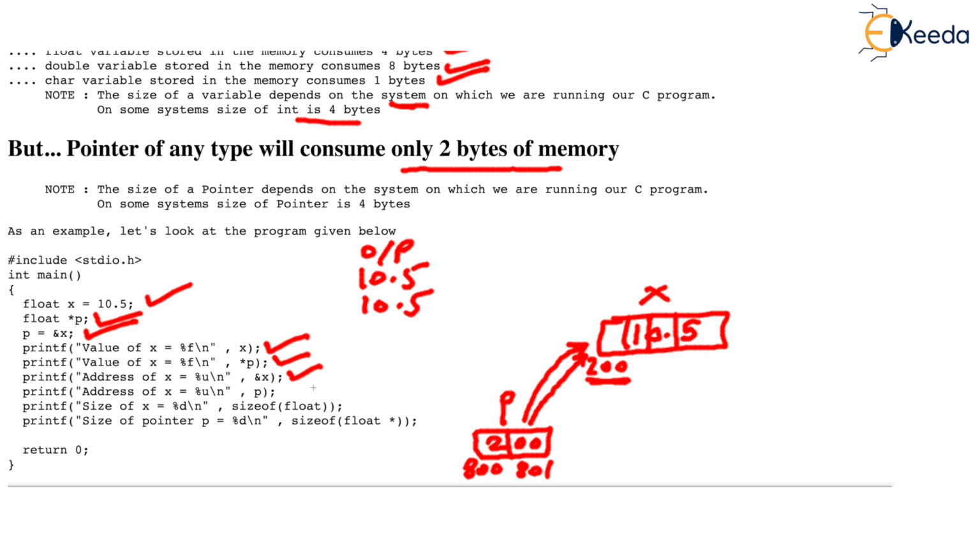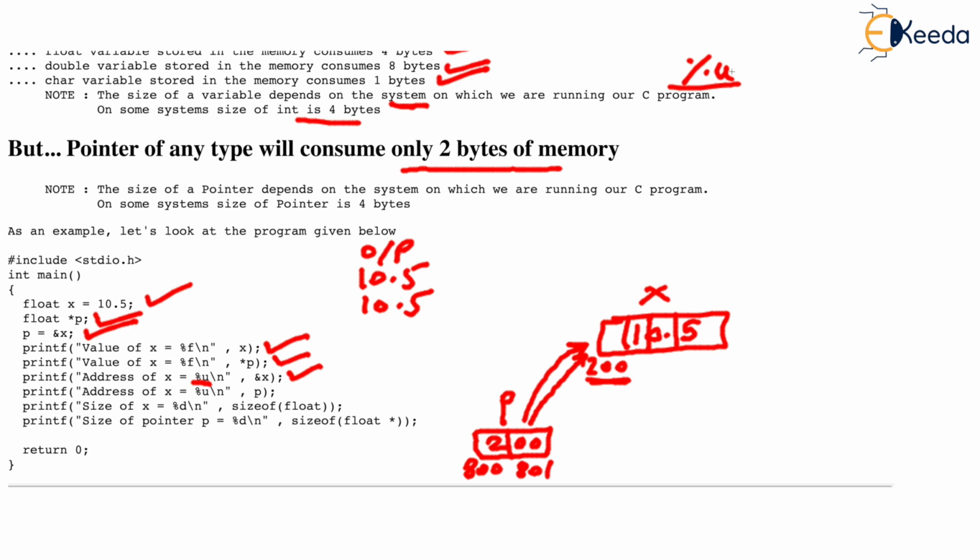Well, the next line is printing &x. You just check what is getting printed. Address of x. And you also see the format given for printing. The format used for printing &x is %u. Now %u means unsigned integer. Remember, whenever you are printing address, isn't it? You are printing address because &x is what you are printing, and &x is address of x. When you are printing addresses, you use the format in the printf as %u. %u means unsigned.